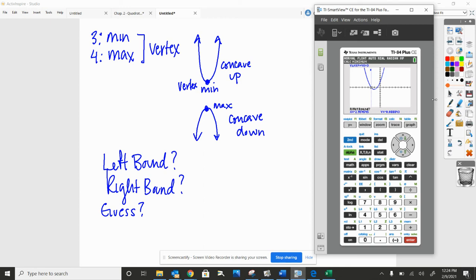So the next question down here says right bound, which means to move to the right of that vertex. Okay, so move to the right of that vertex, doesn't matter how far, as long as you're to the right, and hit enter. You see these little arrows up here? That means we're somewhere in there. It's narrowing in on it. The last question will always say guess, and guess what? We don't care about that. We always just hit enter. Okay, what will then pop up is what your minimum is in this case, which is -2, -1. That is my exact vertex.